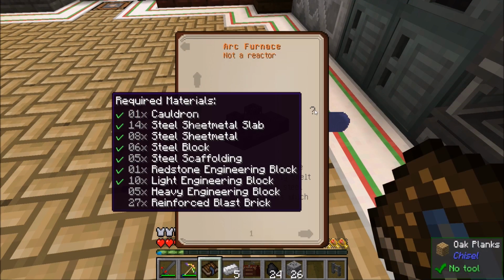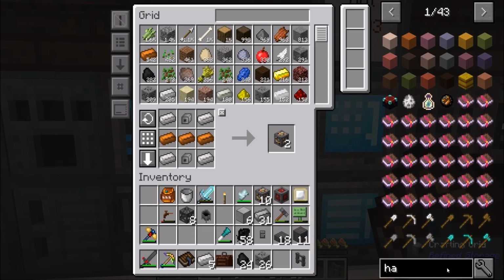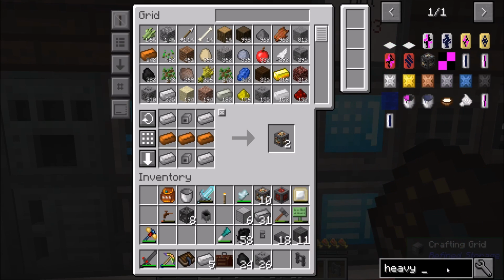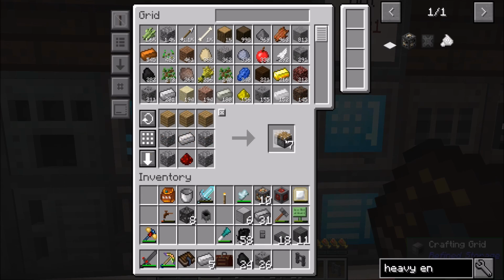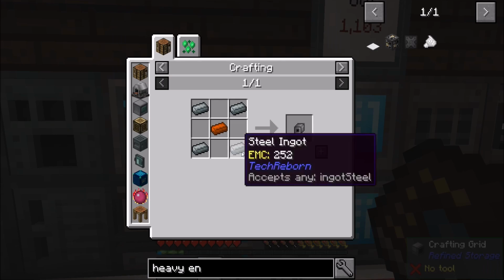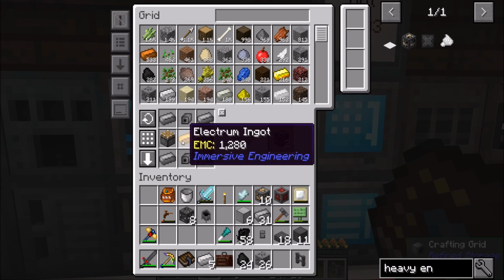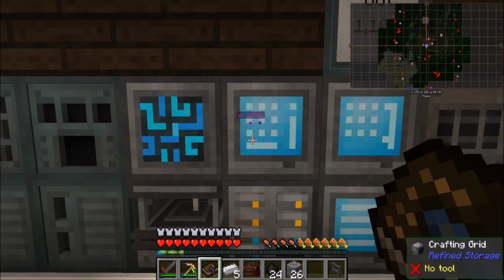5 heavy engineering blocks. Heavy engineering blocks. We've got this down. Heavy. Oh wow, you guys need pistons. Blue, you're killing me. Needs to get a set of 2 with these. Oh, I need steel components. Electrum. Hope I've got a bit of electrum. How many did I say I needed? 5.